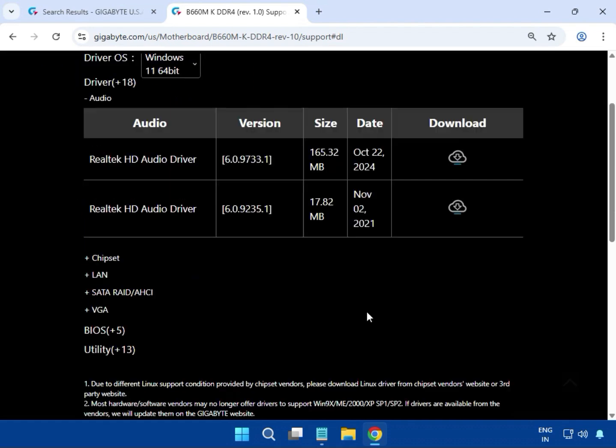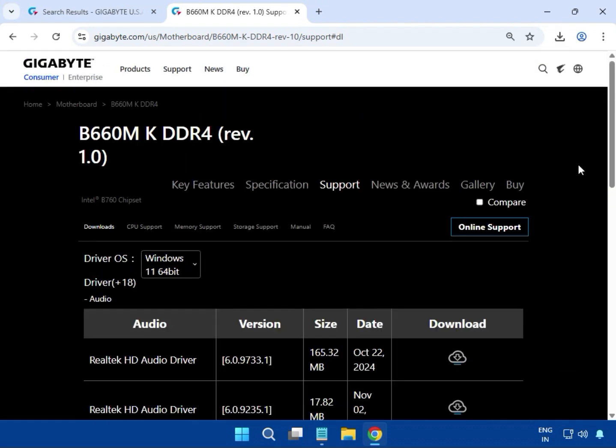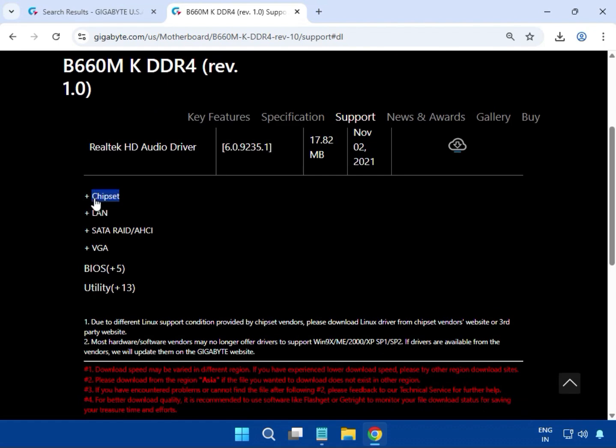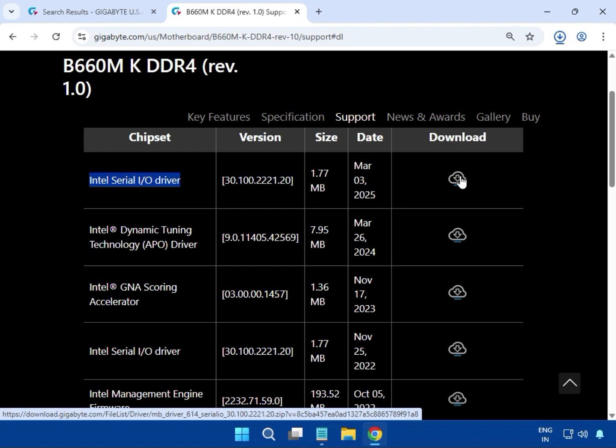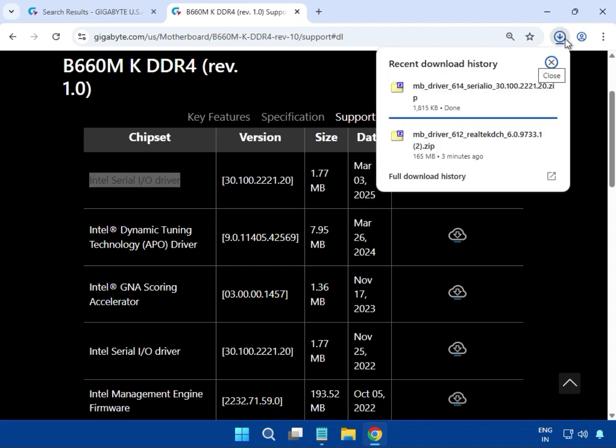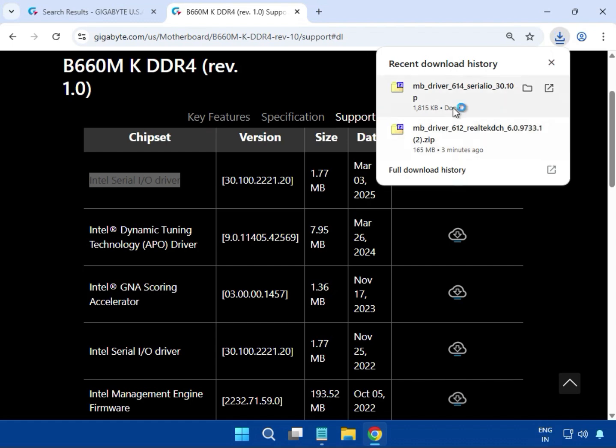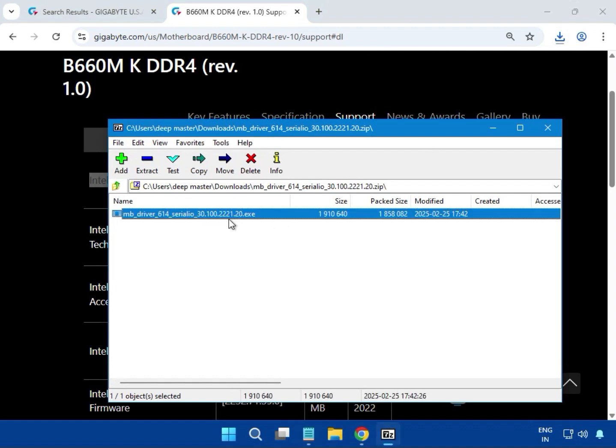Okay, chipset driver. So first we download the Intel Serial driver and click to download. It is completed. Just open and double click the exe.